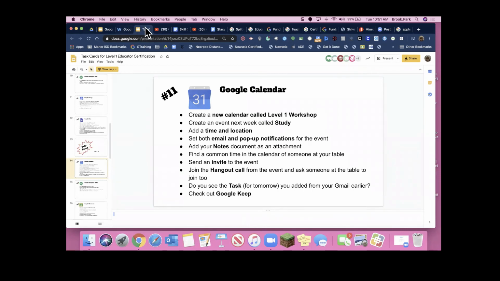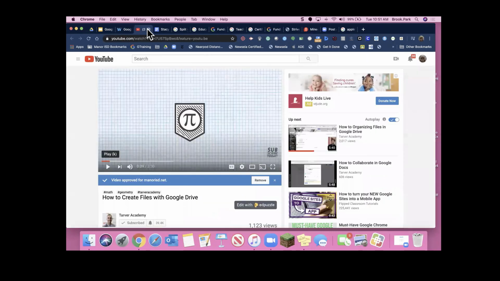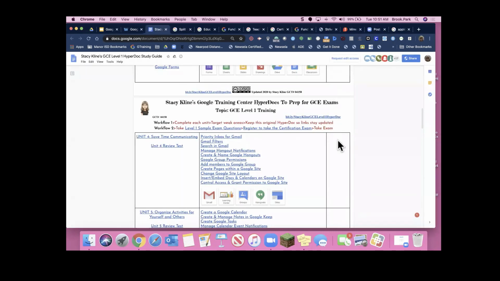I have a question. Sure. So for the 19 hours, does that include doing just the level 1 and 2 as well as the certification exam? No, they're separate. I think it's 18 hours, right? It's 3 days, so it's six hours a day. That's just for the level 1 certification.